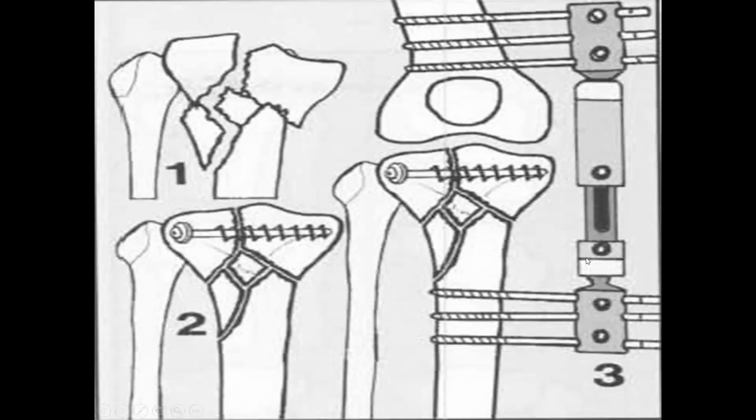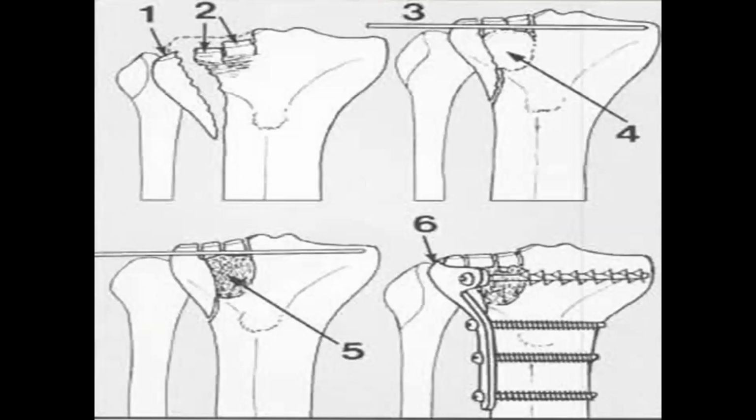These are external fixators. You can see that visible. These external fixators are visible, and these are cannulated screws. This is bone grafting. Fifth point is bone grafting.